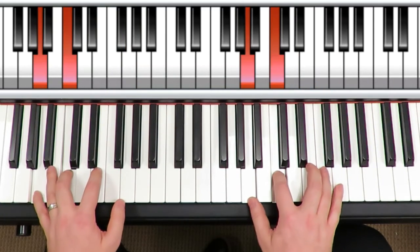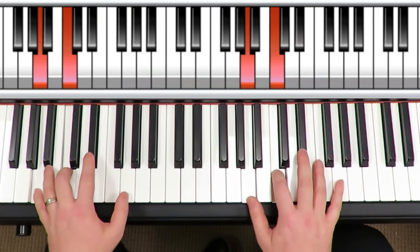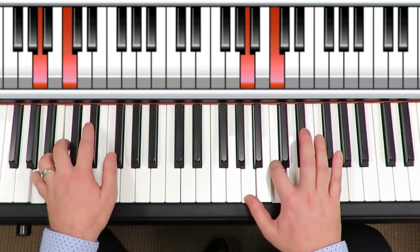Dropping the third, all white keys for minor seventh. Dropping the fifth, half diminished seventh. And dropping the seventh for fully diminished seventh.